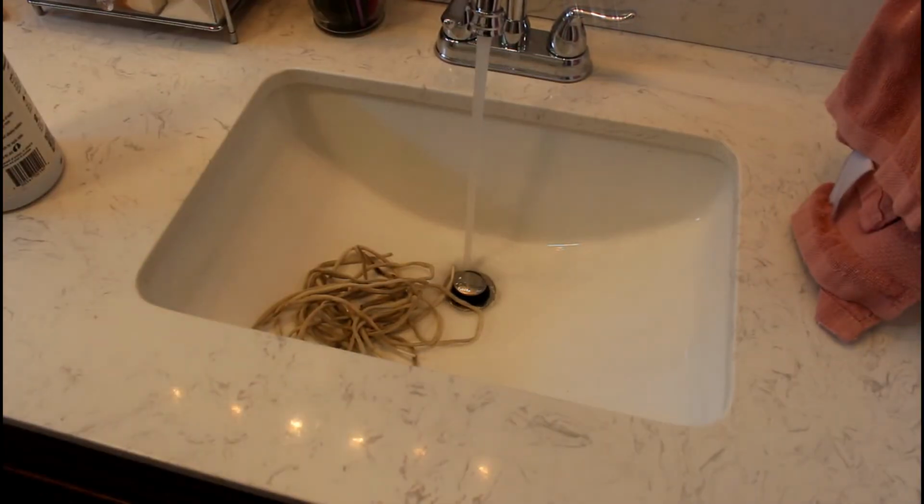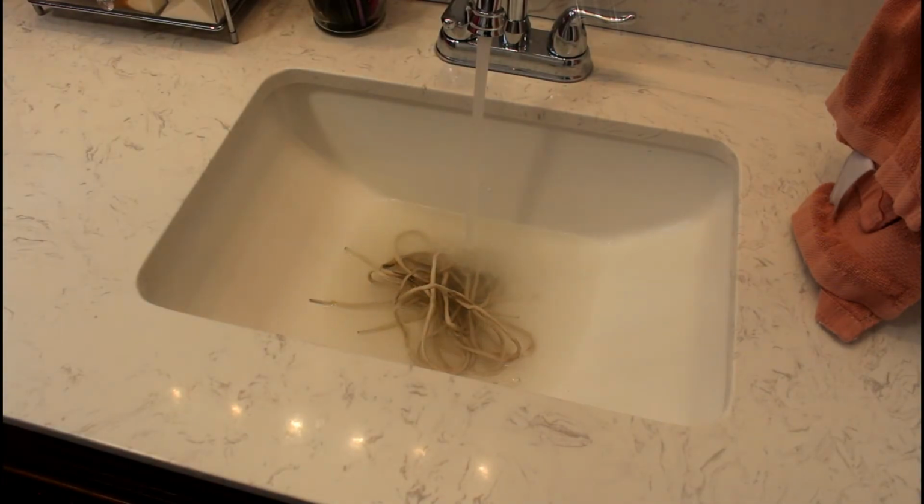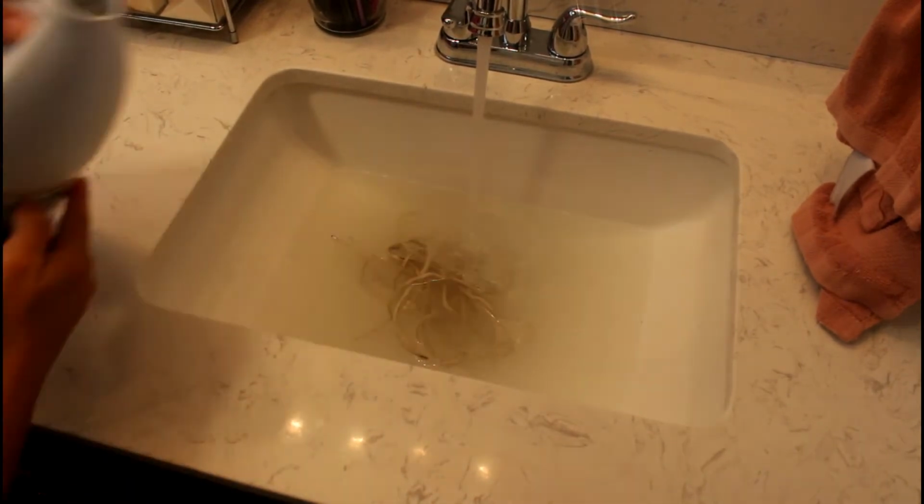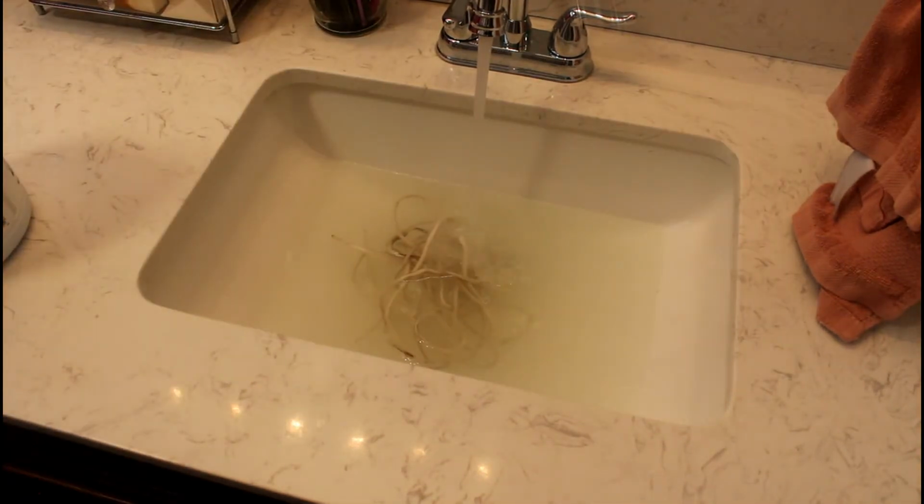So I wanted to show you guys what I do for the shoestrings. I took those out at the last minute, as you saw in the clip, but they were really disgusting, especially my husband's shoestrings. So I'm just soaking them in some hot water and some bleach, and I'm gonna let them sit for a while. And that normally gets them pretty good. Here you'll see the after shot of the shoestrings, but they look a heck of a lot better than what they did. So I let them soak for probably the rest of the evening.